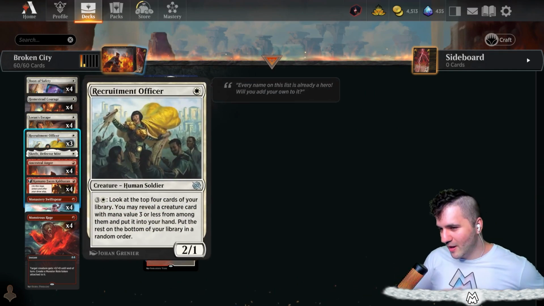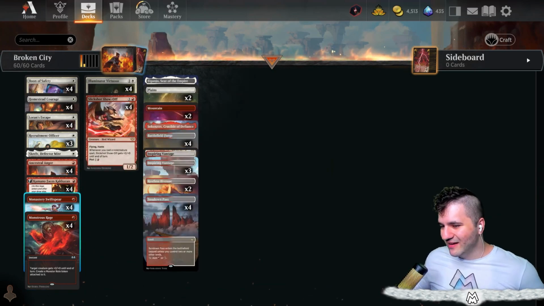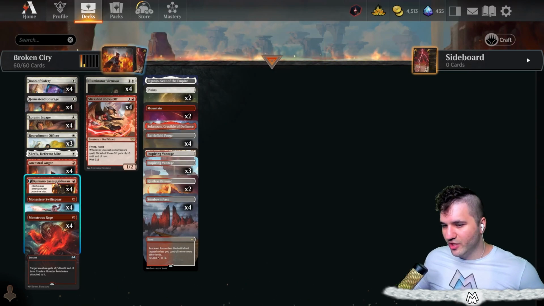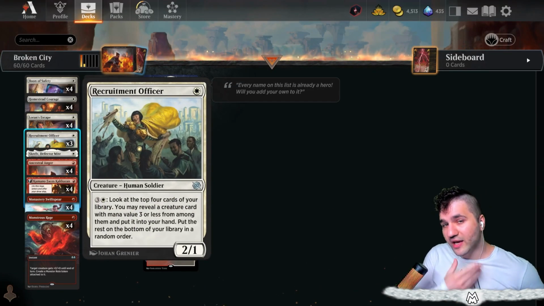I'm also running a Recruitment Officer. I do want to have a lot of low to the ground creatures. So having the Kumano, if you notice, a lot of this is not really threats. They're more like pump spells. So having that early access to the Kumano and the Swiftspear, yeah, but I want even a little bit more. So I think having that Recruitment Officer on turn 1, 2 can also be very, very good.